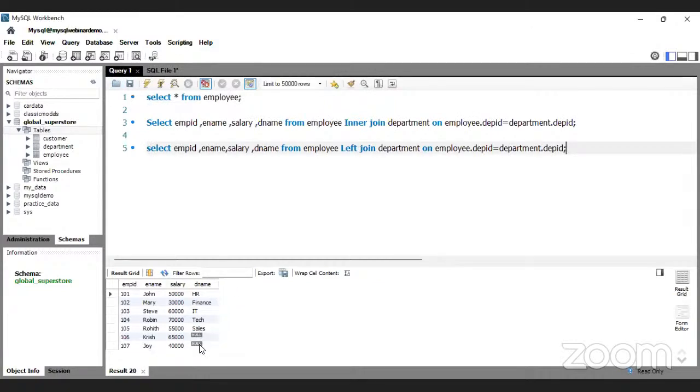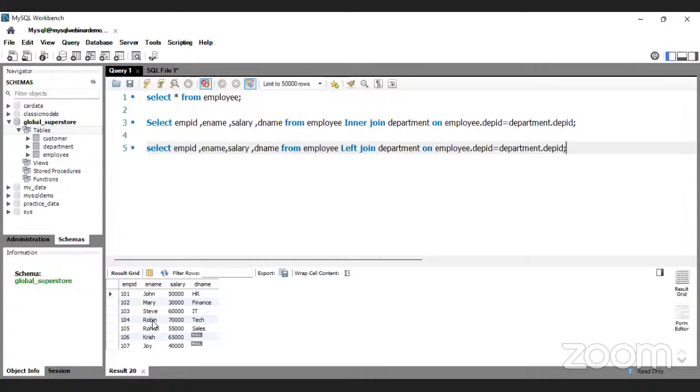Can you see here? It's giving you a null. Can you make out? It's giving you null because there is no corresponding department name for those IDs, for those departments. So this is how a left join is going to work. Is it clear? Inner join gives you the common or matching records from both the tables. And left join will give you all the records from the left table and also the matching records from the right table. Is it clear? Okay, that's good. Shall we move on to the next join?